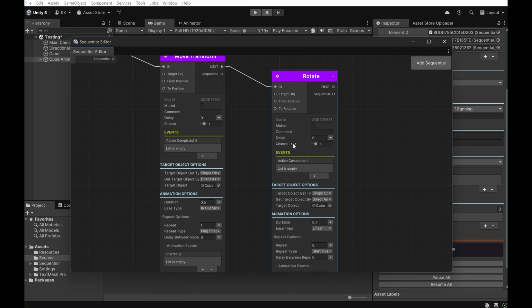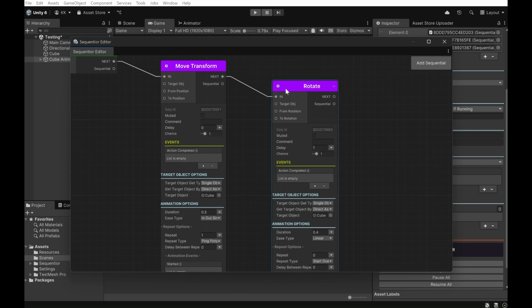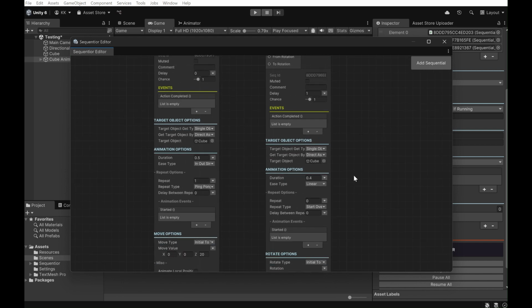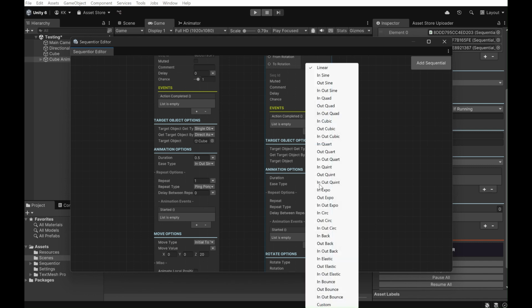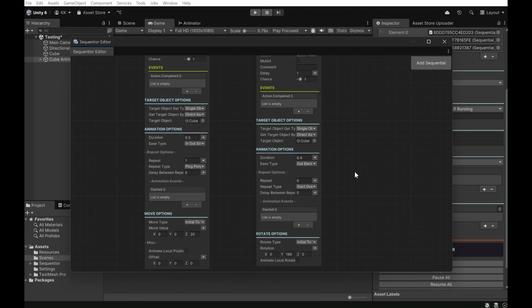And now set the delay of the rotate animation to 1. This means the rotate animation will wait for 1 second before it starts playing. And just for a better rotation animation visual, set the ease type to something like OutBack. OutBack is good.